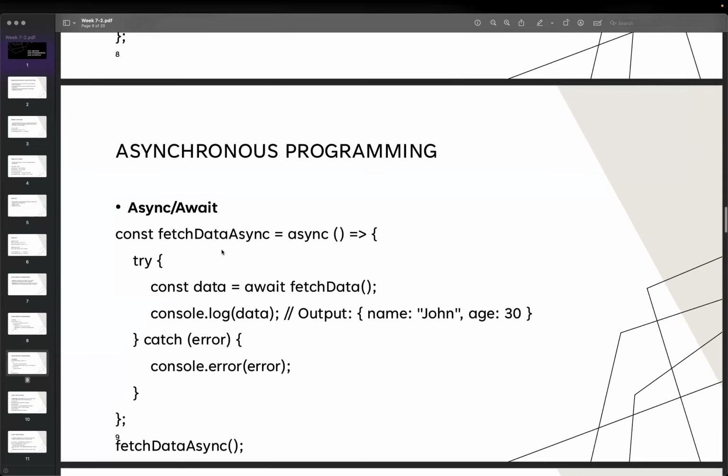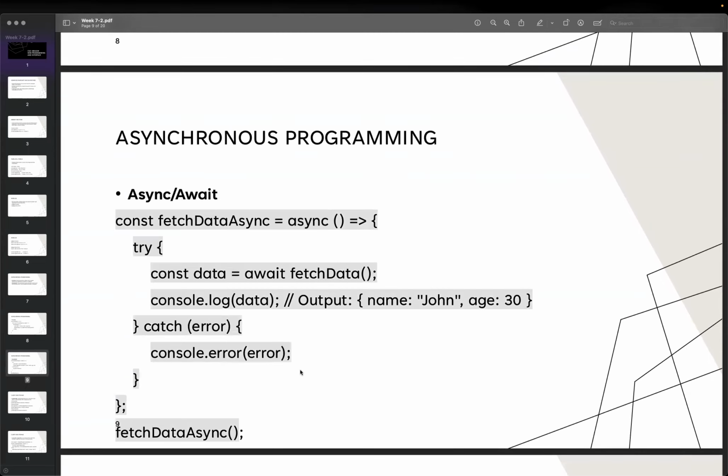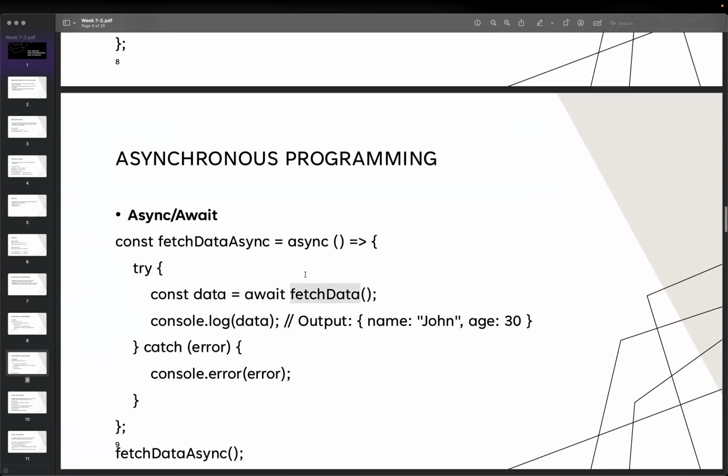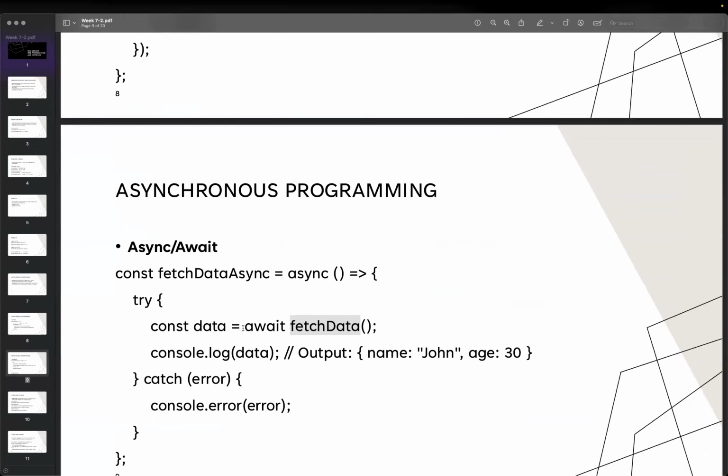And this is a promise. For the asynchronous function, we can create an asynchronous function right here. It's an arrow function. Then we use try and catch. It's a good practice, I always use try and catch. We try to receive the data, so we call await fetchData, a function that tries to fetch the data. So we use the asynchronous function and then use await to receive the data. Once we execute this statement, we will wait until we receive the data, then we put it into this data variable.